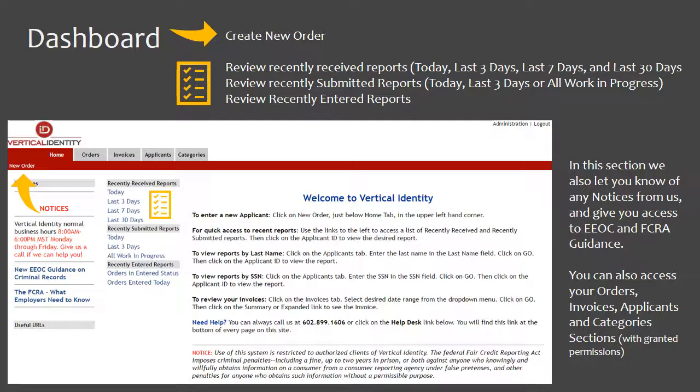Now that you are logged in, you will see your home page or company dashboard. This is the page where you will spend most of your time. Here you can enter a new order, view and search recent received reports, and view and search recently submitted reports, among other reporting options that we will discuss later.